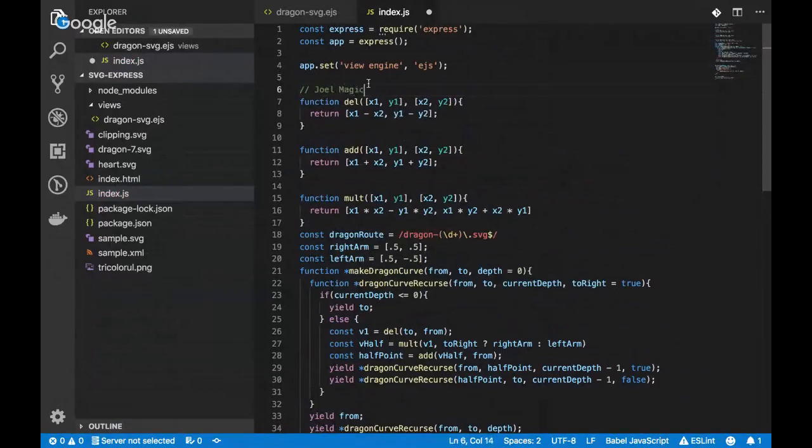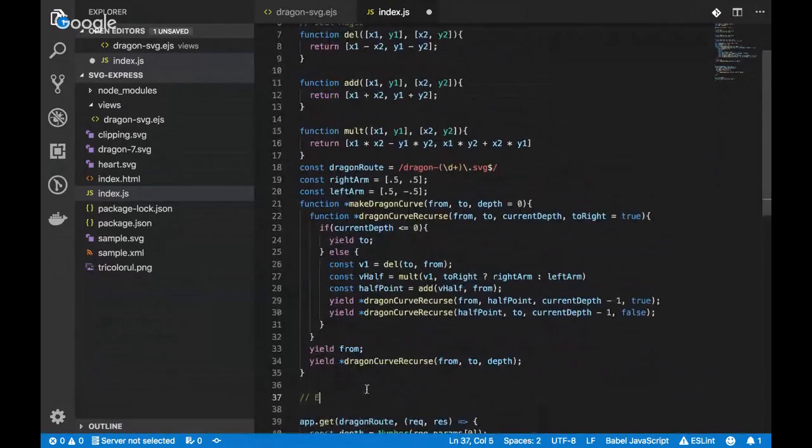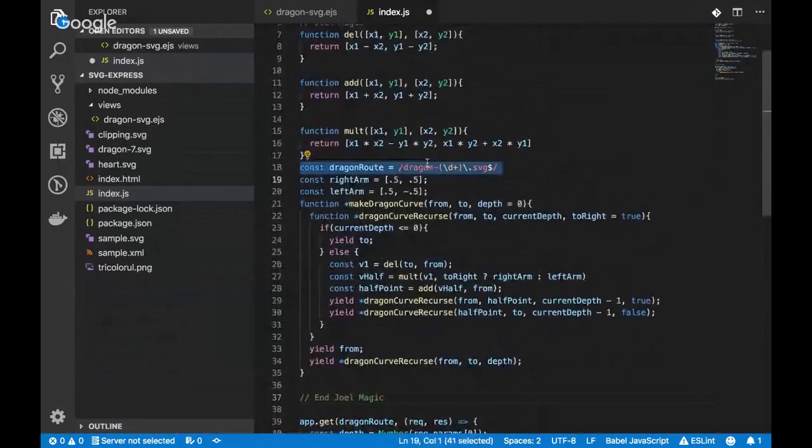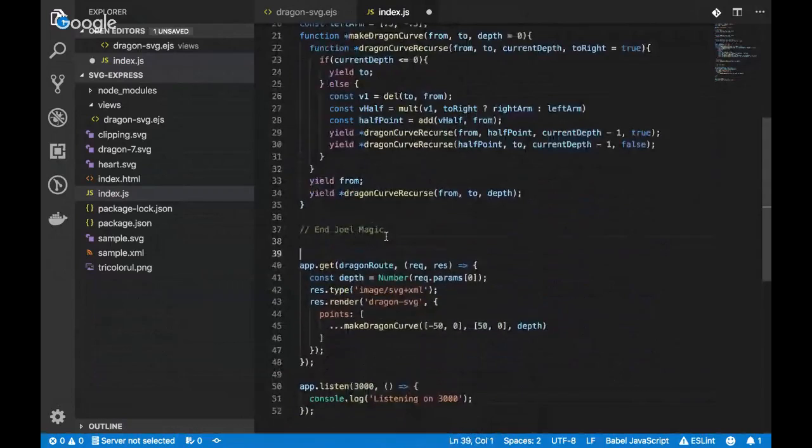This is just me making a pattern to do that dragon curve.